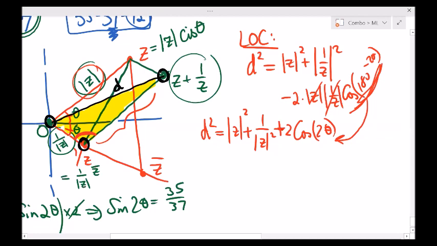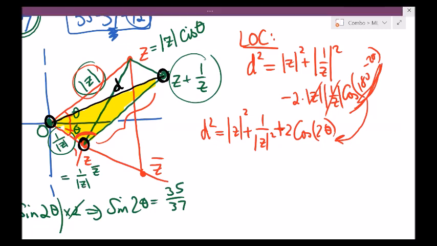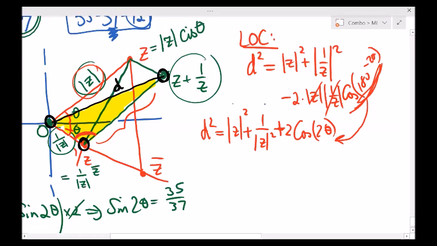Now the question says minimize this. How do I minimize this? What is a good way to minimize? What is the minimum value of, wait, I can split this, right? Because finding the minimum of this one is extremely simple. What is the minimum value of this monster over here? And then figure out the minimum value of the other one, separately. This number here is always greater than or equal to what? 2. It has to be.